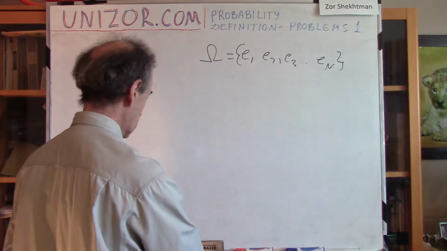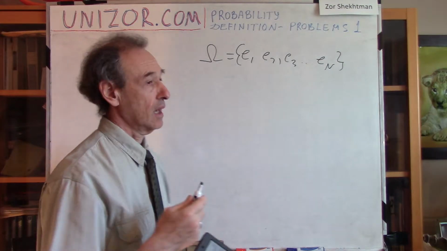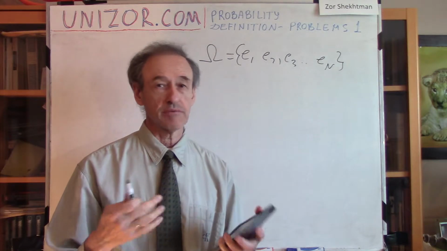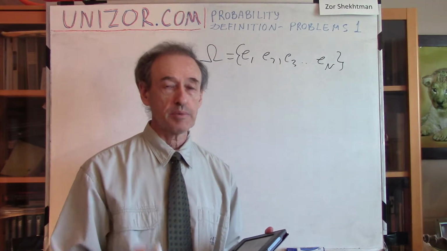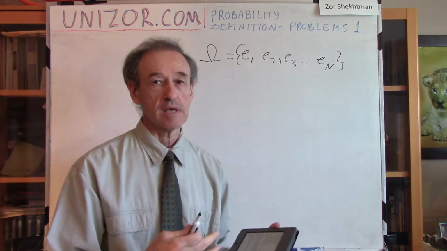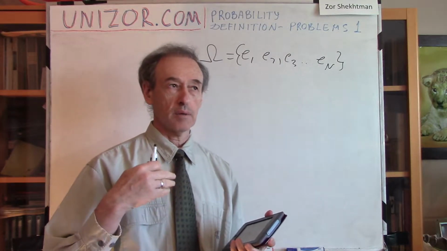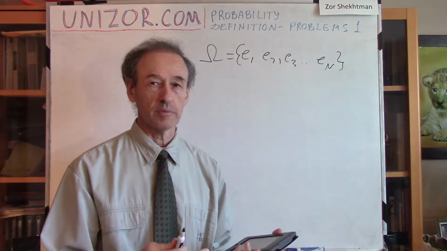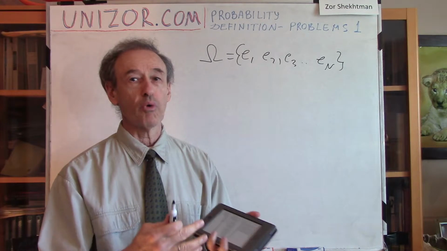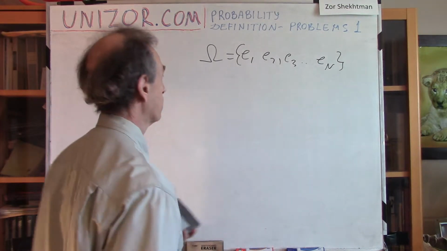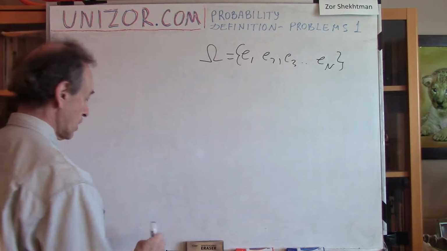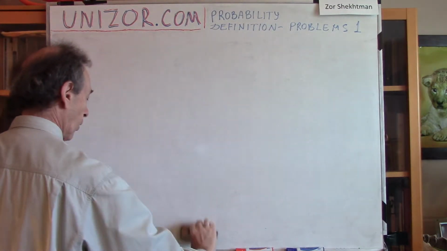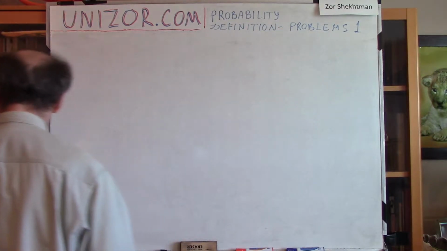So in this case, I would like to introduce a number of problems which are nothing but a very trivial repetition of the same idea, just to exercise how you can approach the probabilistic problem through the viewpoint of set theory and measure theory. So here is the condition which I have. This is basically the condition of all the problems in this lecture.